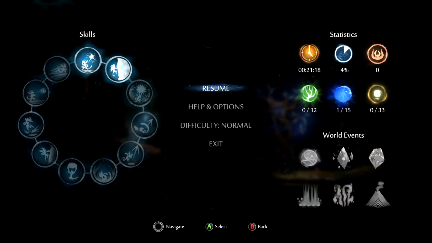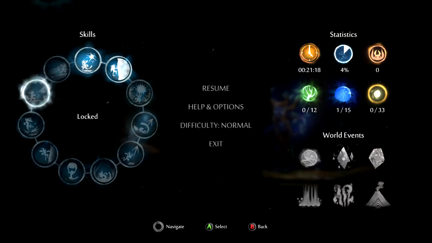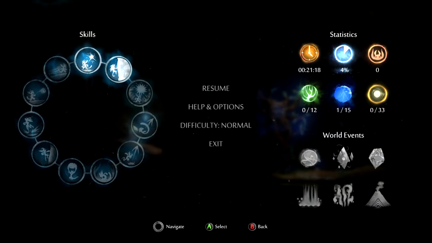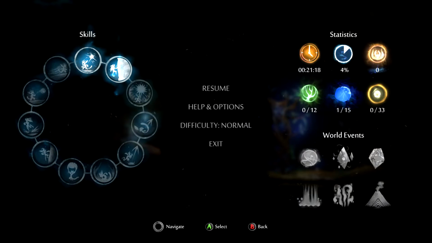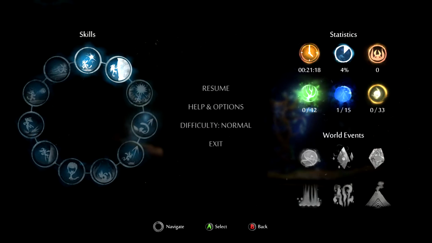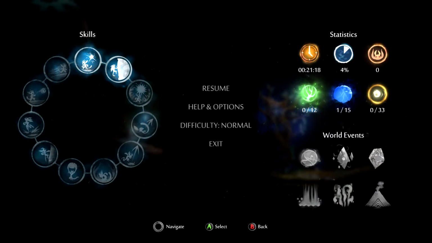This is our menu. If you haven't seen it, these are all the skills we can gather next to all the abilities, which is gonna be great. This is how long you have played, the percentage of how far you are in the game, a death counter, which I'm not crazy about because I tend to die quite a bit in games. I'm not really that careful. I'm kind of an aggressive gamer in a way. So these are the bigger spirit light things we collect, I believe. These are energy cells, these are life cells. And world defense, so those are basically the dungeons.